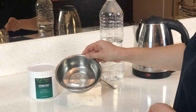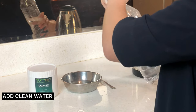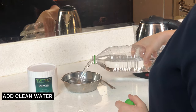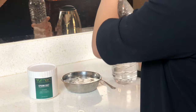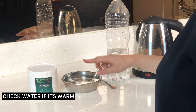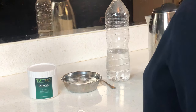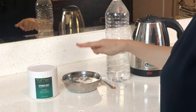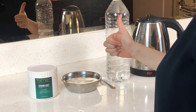You can see that the salt has completely melted into the water. Now I add some clean water into the bowl, leaving an inch of space in case I need to add more boiling water. Now let's check if the water is warm. If it's not warm, add a little of the boiling water into the bowl. Now let's check again. Okay, all good now, and we're ready.